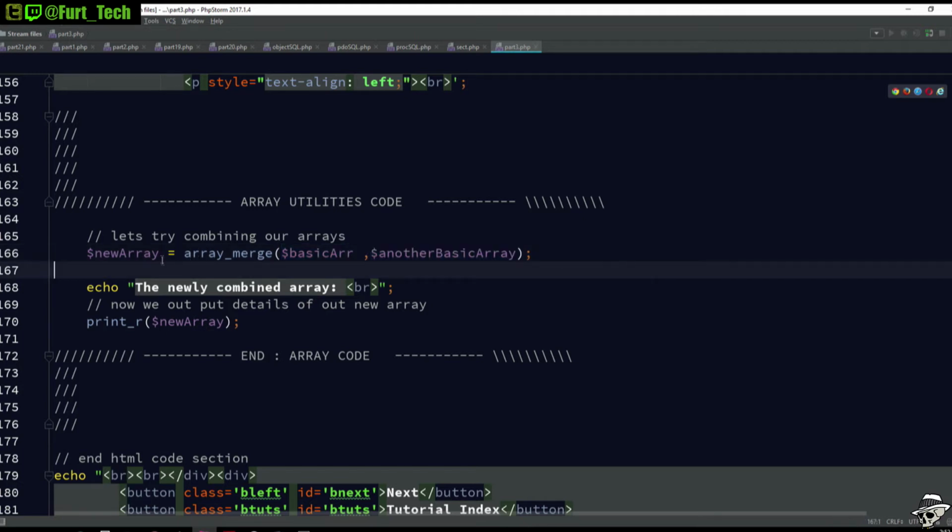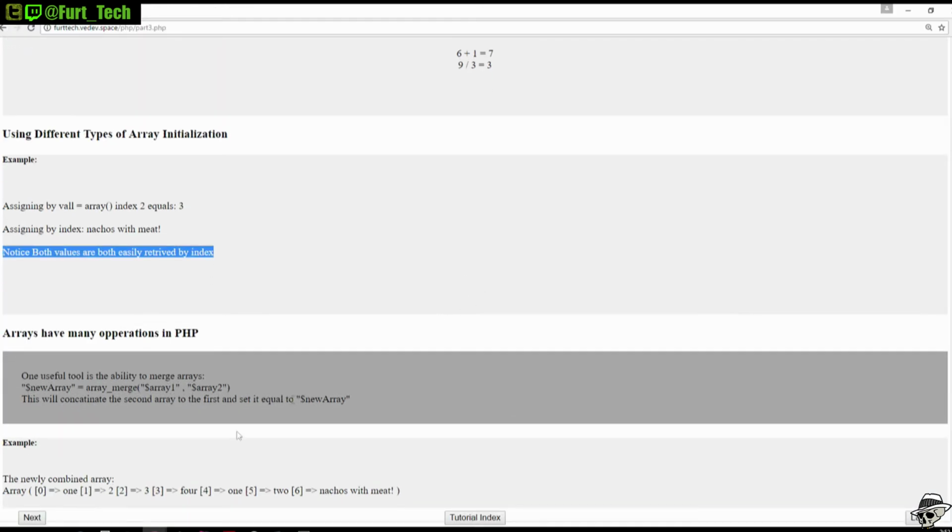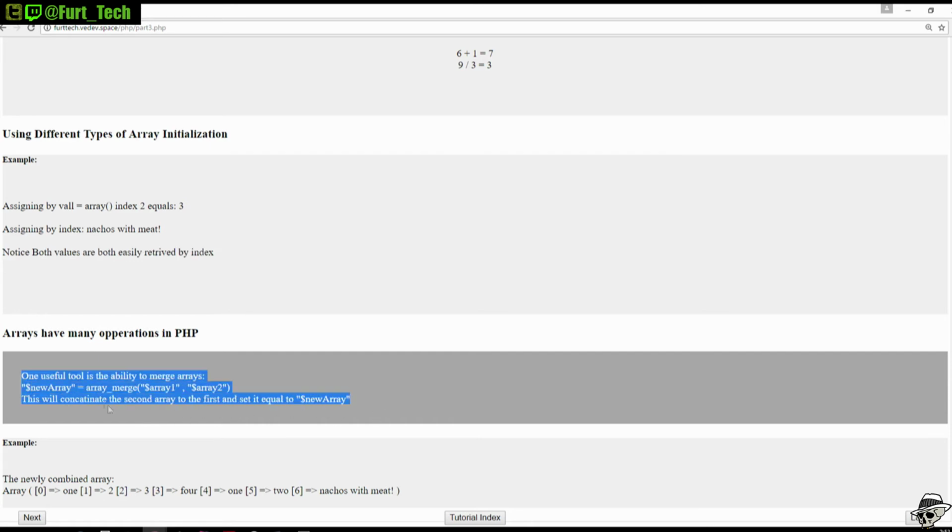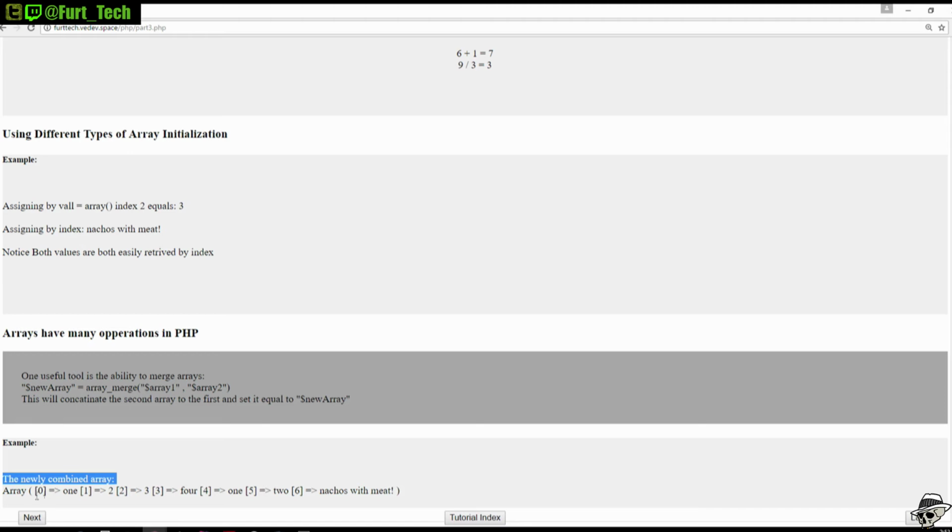We merged them together to create a new array, of course, just assigning a new parameter there with our $ sign to indicate to the machine, of course, we want to create a value or an object there. So we store that new array that we created with the array merge function, and we went ahead and echoed it out. So let's go ahead and take a look at our live demonstration, and here we go. So, of course, I just outlined that really quick for you, exactly what we were doing there. And here we go. The newly combined array is array. In position 0 you have 1, then you have 2, then you have 3, and so on. And as you can see here, all the way up to nachos with meat. We are all good to go.